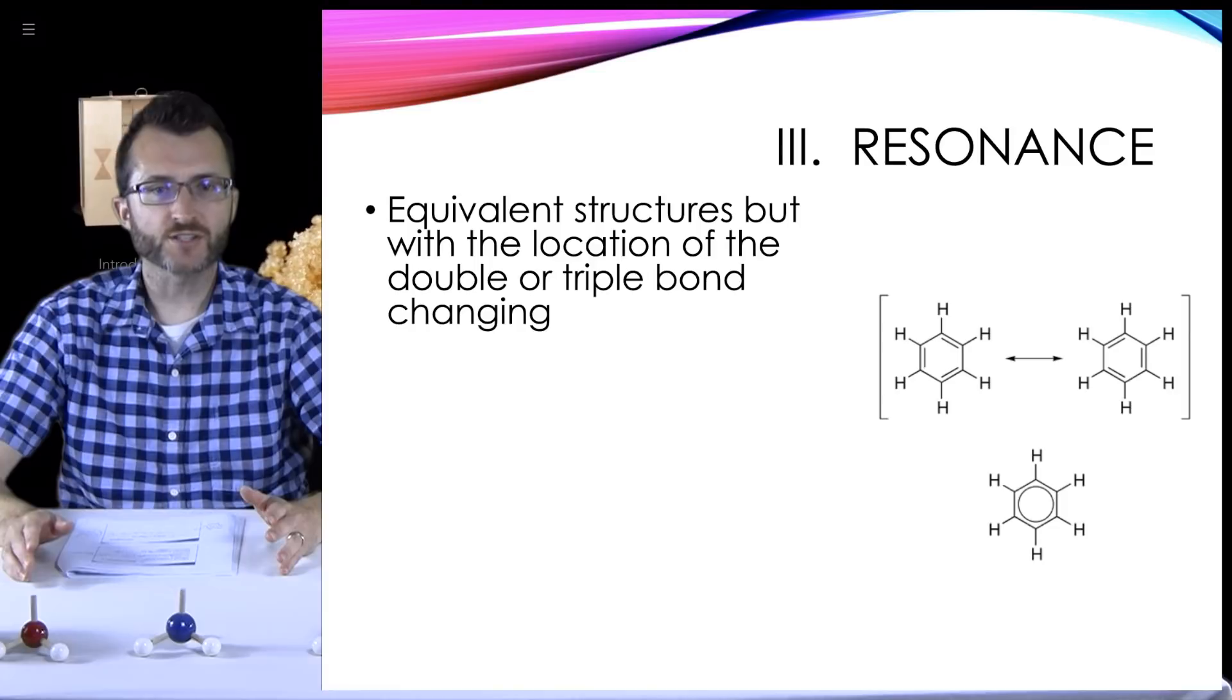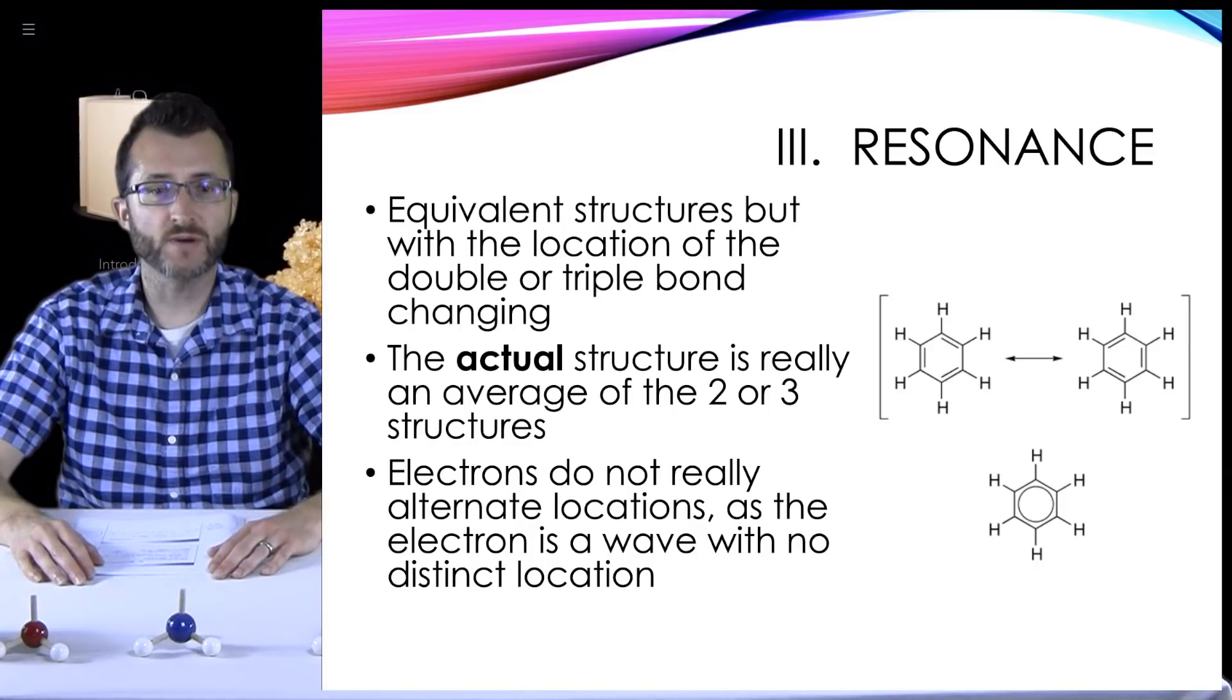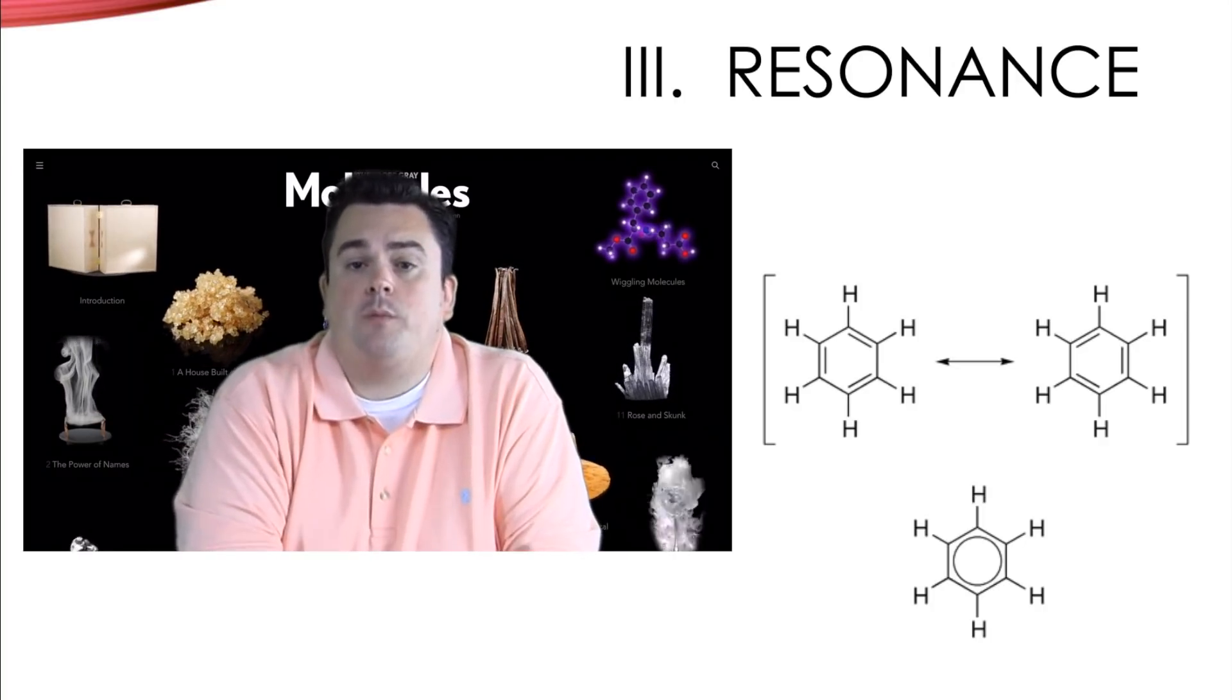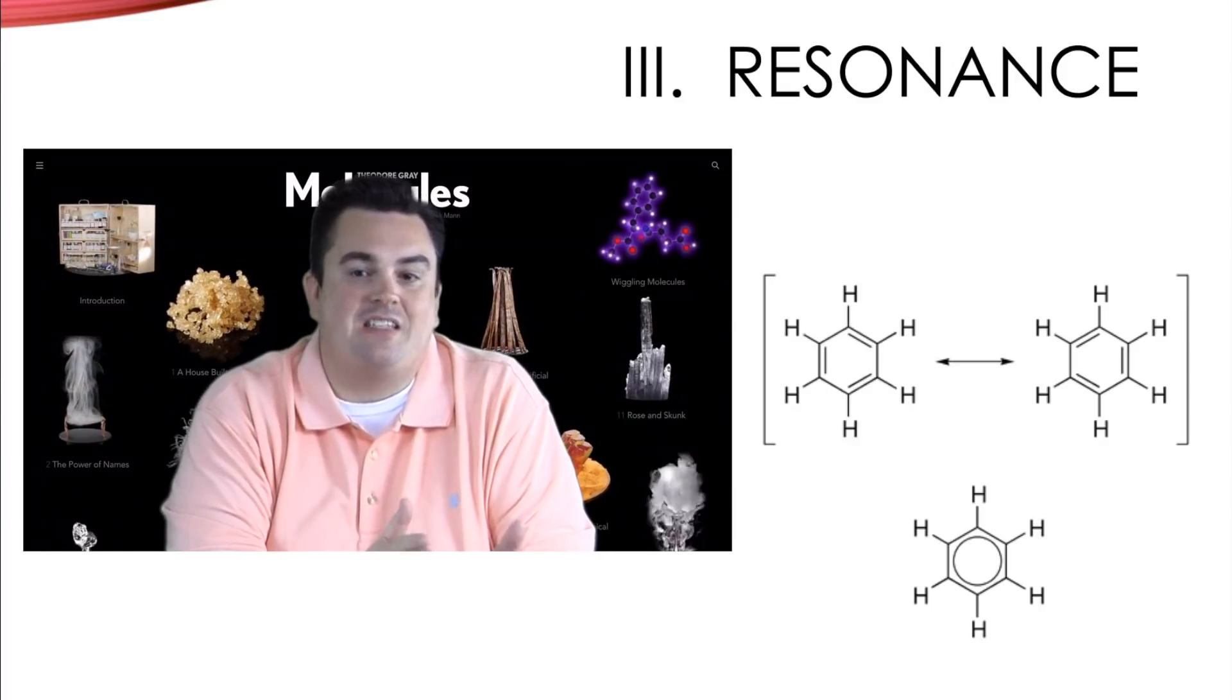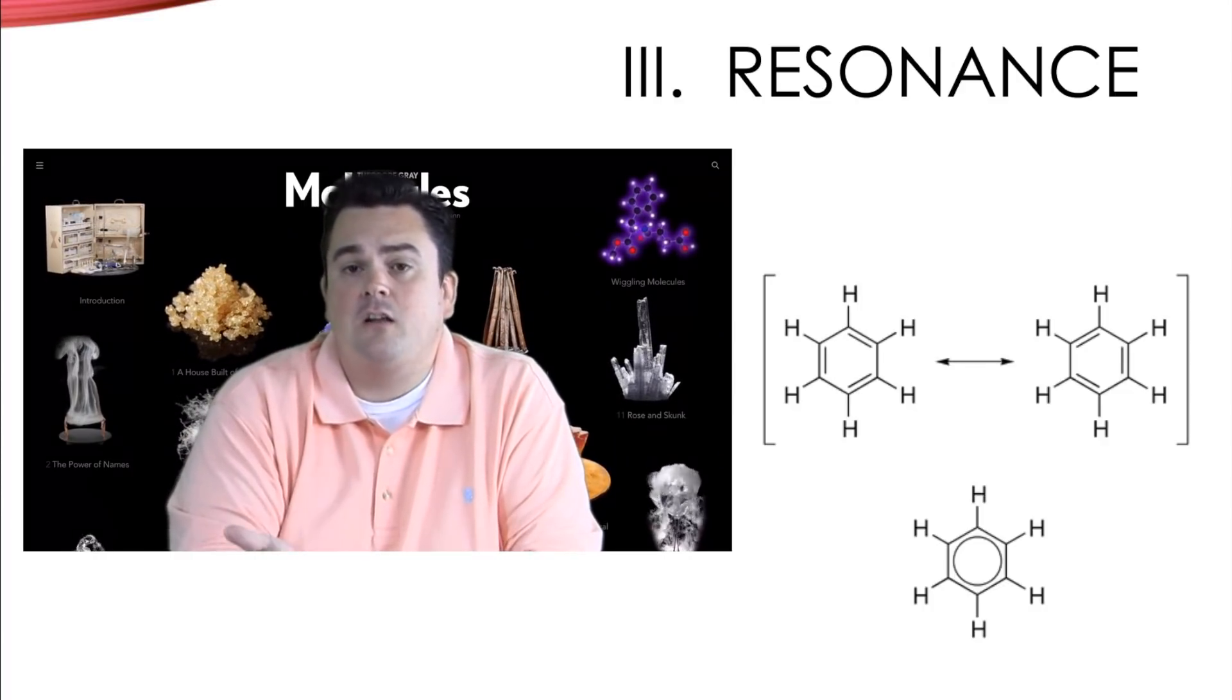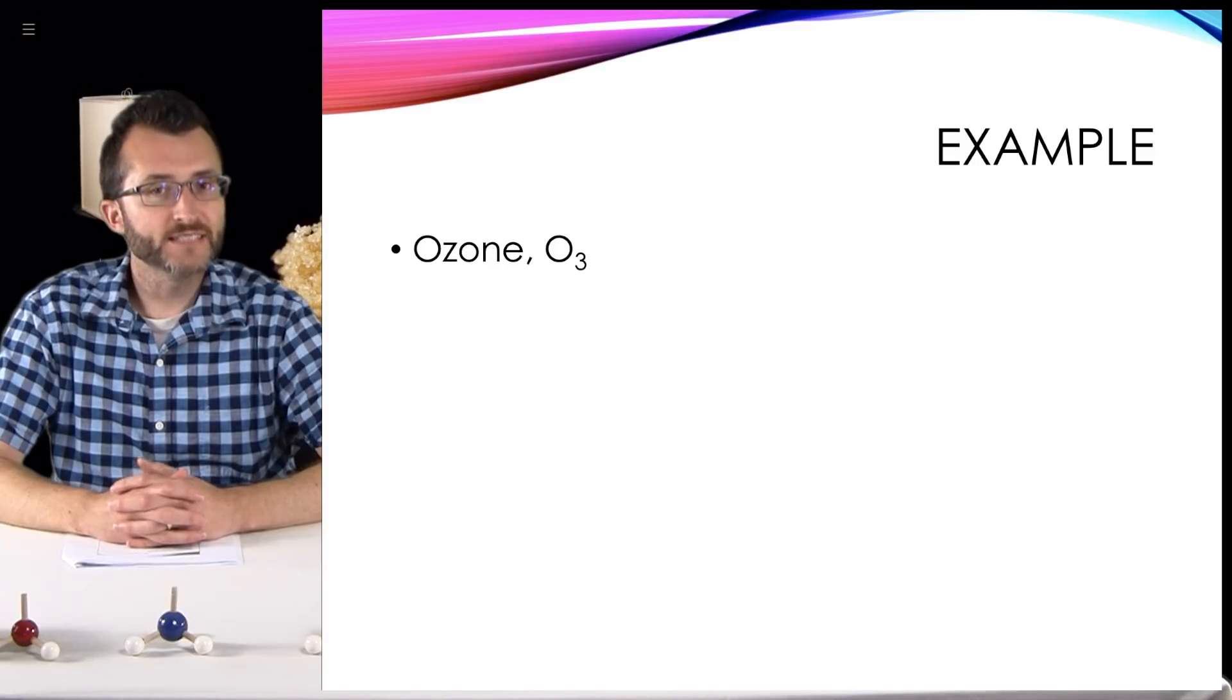Resonance. Equivalent structures but with a location of the double or triple bond changing. The actual structure is really an average of the two or three structures. The electrons do not really alternate locations as the electron is a wave with no distinct location. So, if you take a look at the diagram to the right, we have a very famous molecule called benzene. Now, benzene has a hexagonal structure in the middle. Now, every point on that hexagon is a carbon atom. You can kind of see the double bonds between every other set of carbon atoms. Well, if you take a look at the version of benzene to the right, it looks like those double bonds have shifted. It's actually just showing the other possibility for where those double bonds could be, because it could be either. In reality, it's both. And if you take a look at the bottom structure of benzene, that one's kind of showing the average of both those two resonance structures by showing the circle in the middle, which represents those double bonds alternating between the carbon atoms.